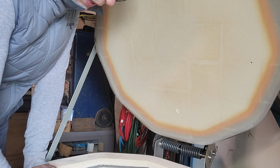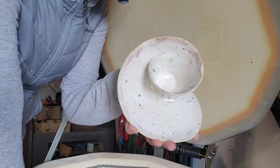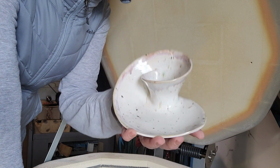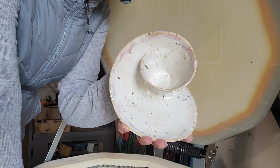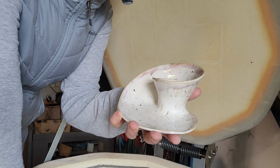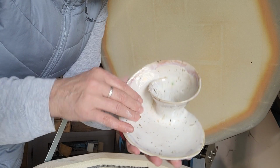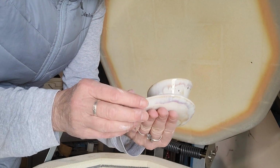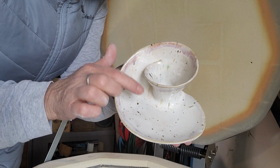I had fun making these, and we'll be making more. I know you've seen them online. My sister fell in love with these things, and I love them too. So you put your veggies here and you dip here, or your fruit here and you dip here. Cute, turned out nice.